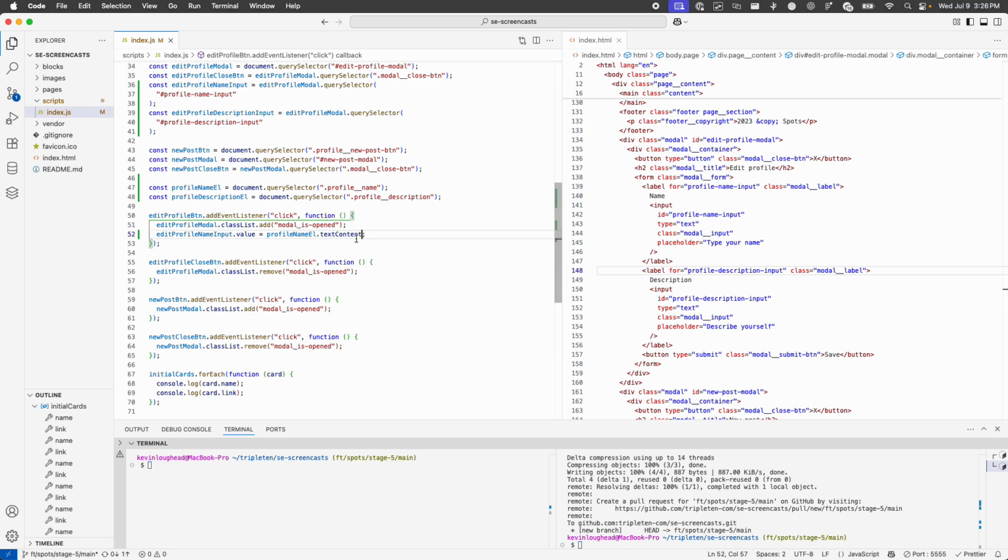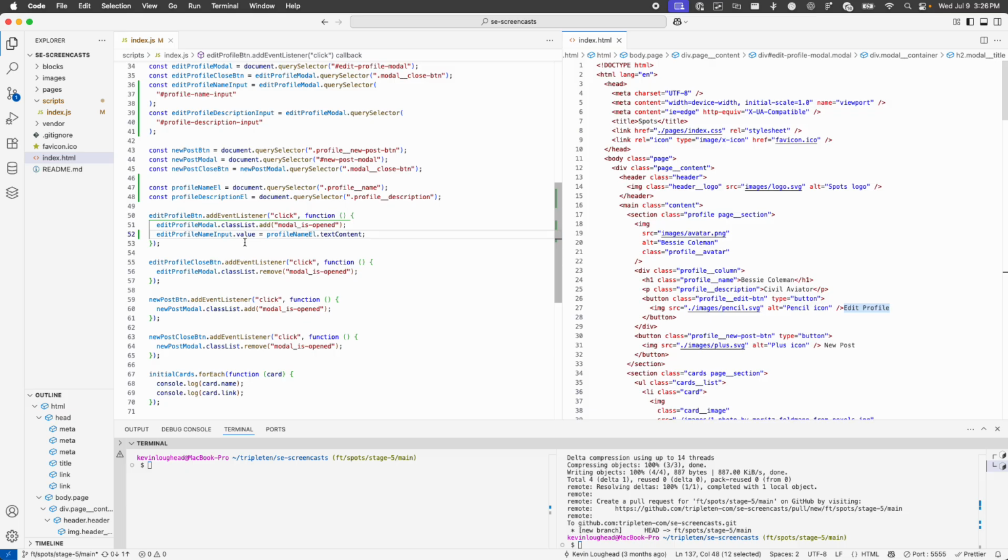The text content grabs whatever is stored between the tags, basically. It'll be of the correct element. So it's going to say like Bessie Coleman. That's what that's going to be.